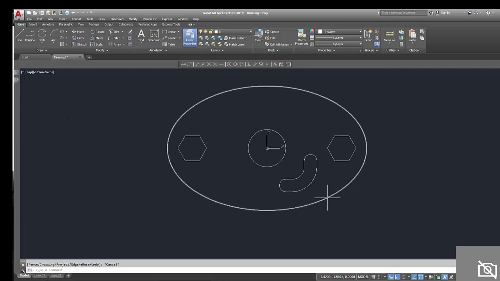Now I can select the pieces I want to get rid of. So now we have that little slot, and we could do the same thing on this side. We could do it up above and to the right, and I know that would be fun, but being kind of lazy, what I like to do is just mirror that thing because it's the same thing. So let's go to the mirror command.